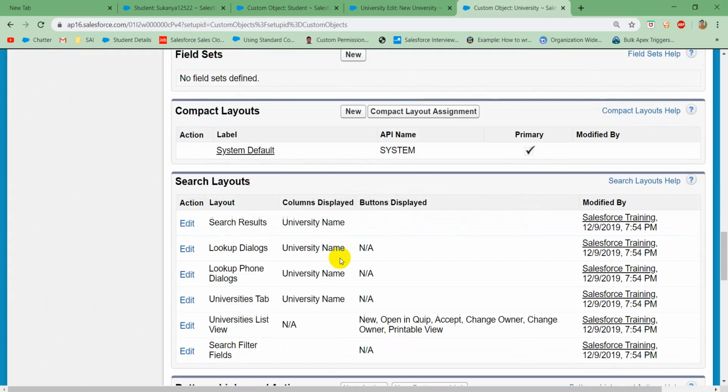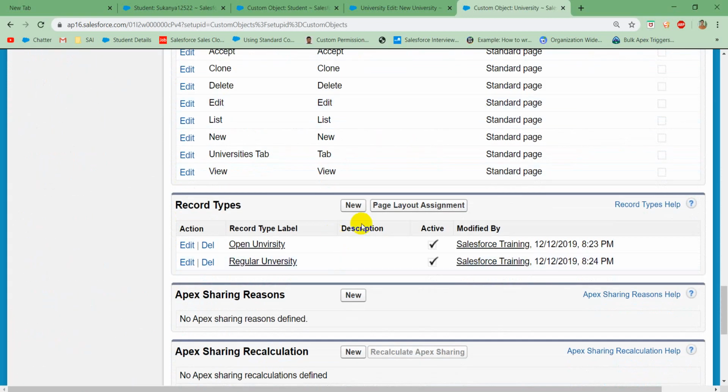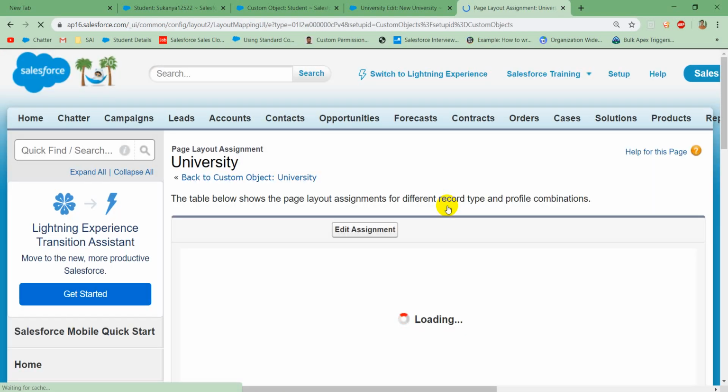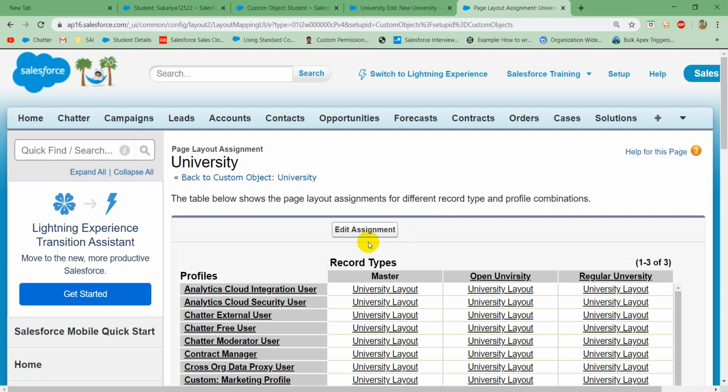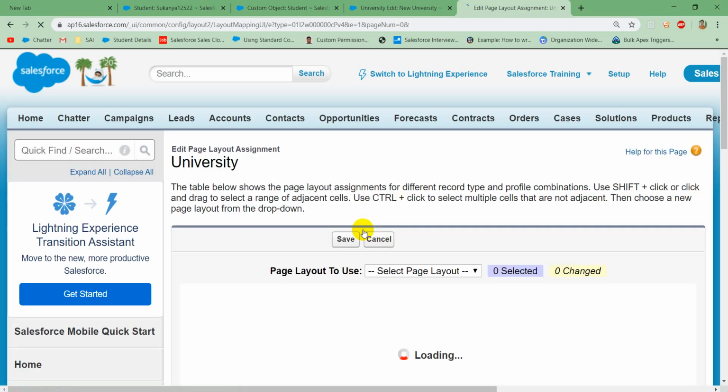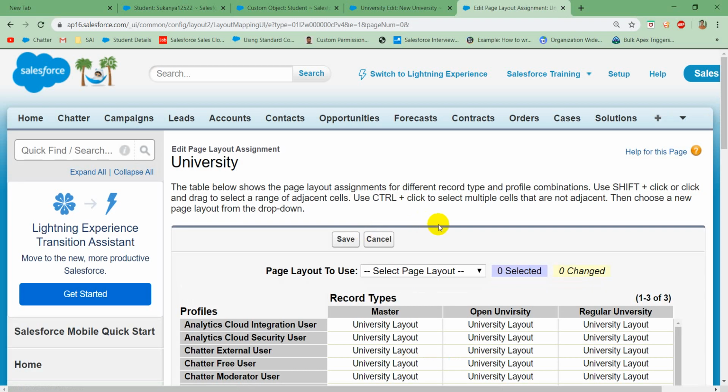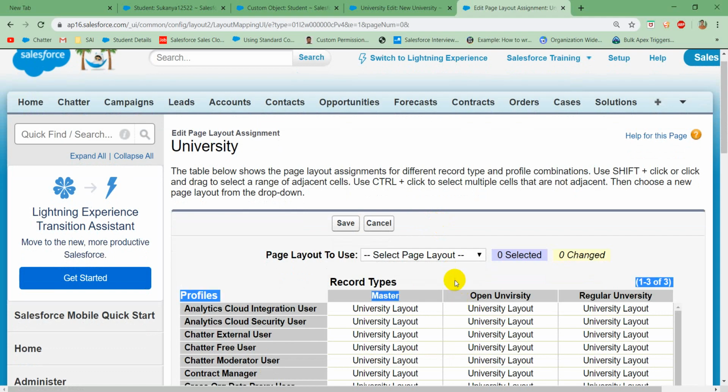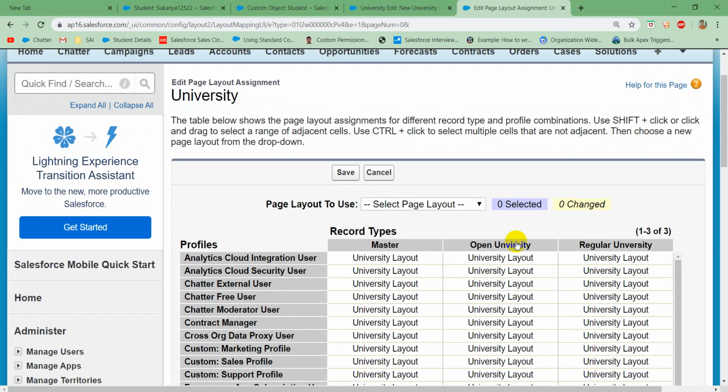Now go to the record type section. Here page layout assignment is there. Okay, click on page layout assignment. Here edit. Okay, just select whatever record type you want to assign. This is the open university, these are the record types. Okay, for open university, select these and the color will be changed like this.